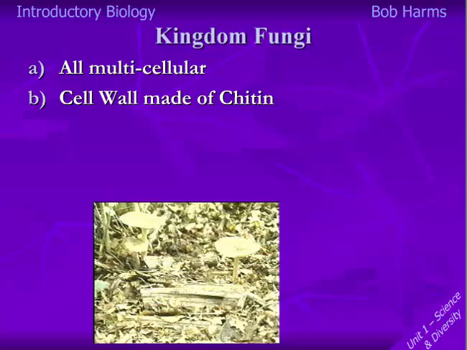Another interesting thing about the fungi is they typically exhibit external digestion, which is just the opposite of how we eat. We have internal digestion as animals. We take our food inside our body, and it's going to be broken down in the stomach and the small intestine to get the nutrients out inside the body. In fungi, they actually excrete their enzymes outside of their body onto their food source. Once it's outside, those enzymes will break their food source down into kind of a slimy nutrient mix, and then the fungi absorb the nutrients back into their body.